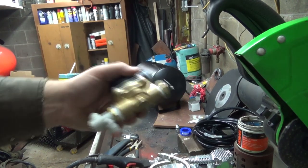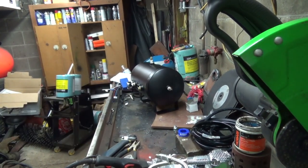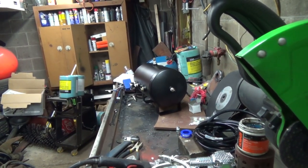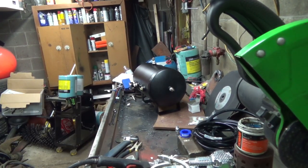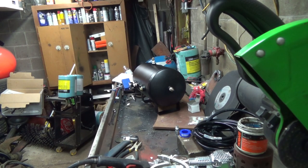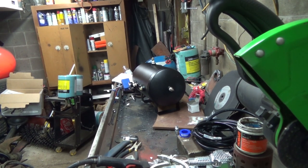Kind of dumb, but they could have included maybe some more fittings. But I'll have to get my own fitting, I guess, for my valve there, because I don't have one of those, I don't think, here. So yeah, but anyways, she's looking good now.